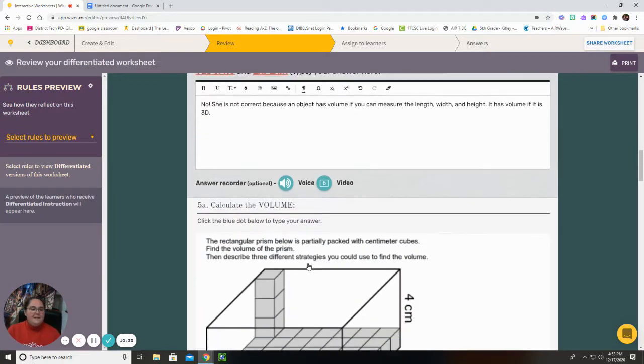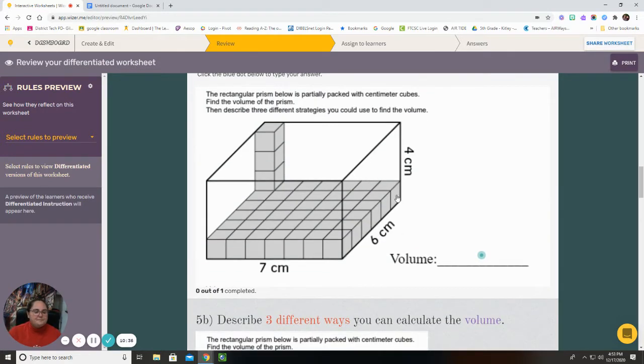Now we're going to calculate the volume. On this kind of question, do you see the little dot here? You click on that dot and that's where you can enter your answer. So we're going to find the volume. 7, 4, and 6. All right, I can do volume a few different ways. I can add the pieces in here. Absolutely. Count the number of blocks, fill it up with blocks and count it that way. Great. I can do base times height. I also can do length, width, and height. I don't care which way you choose. Choose one.